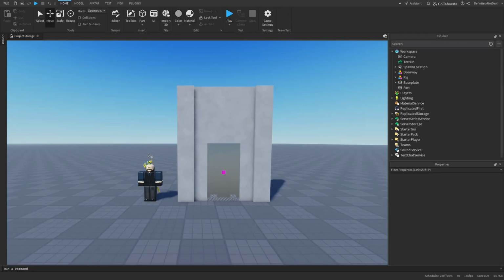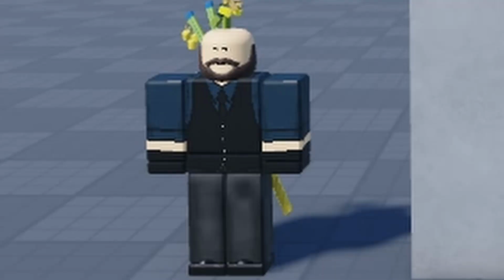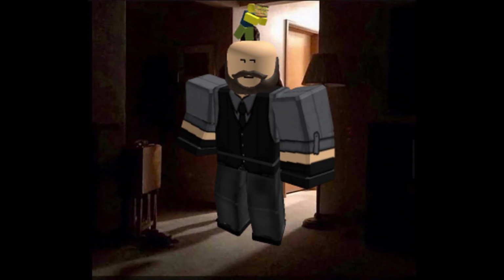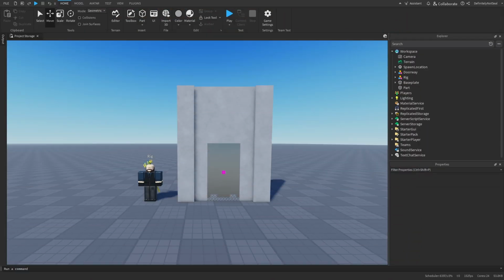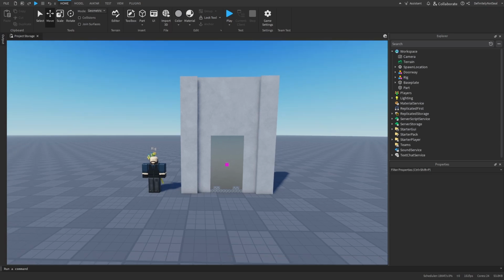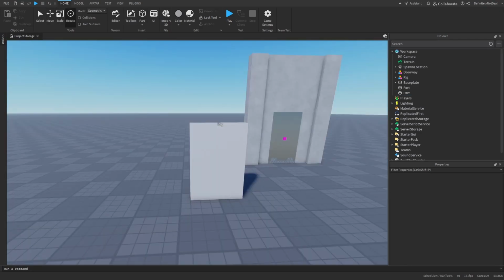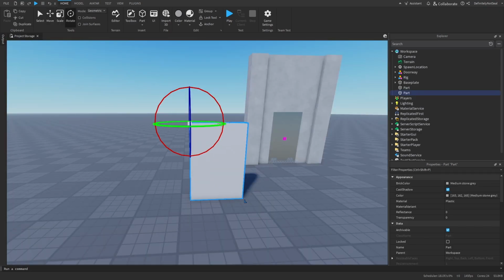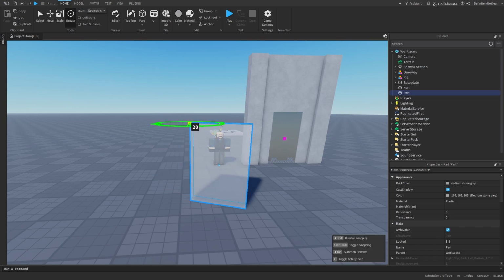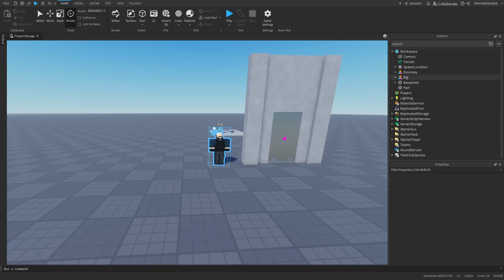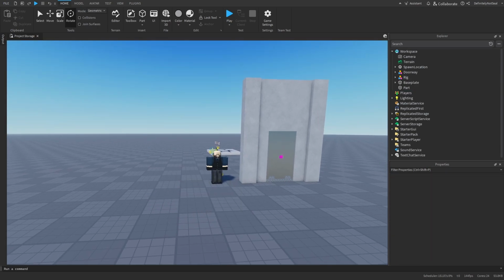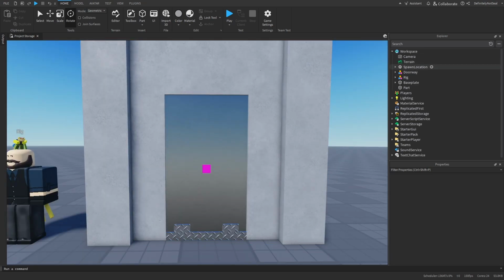So, what we're going to be making today is a sliding door. I mean, who doesn't love putting those in their games, right? You like those, don't you? So, sliding door. Regular doors aren't cool. You get a door, you got a pivot, it rotates. This is cool, but if you got like a lab, a factory, isn't it so much cooler to just have the door slide vertically and make a nice snappy sound?